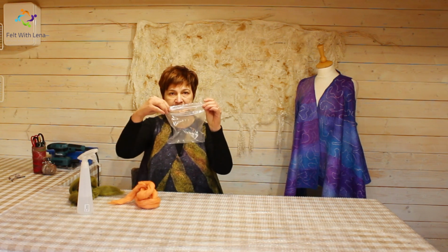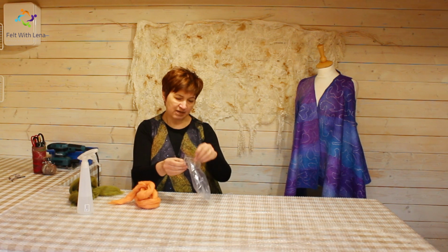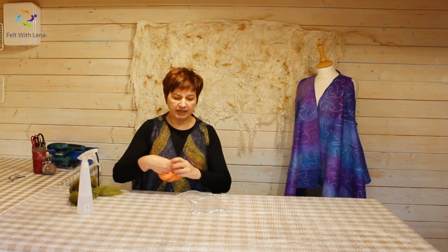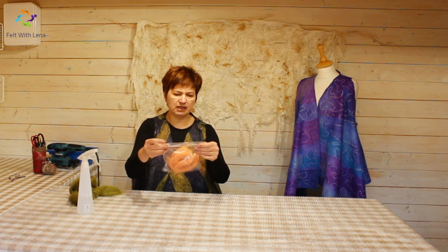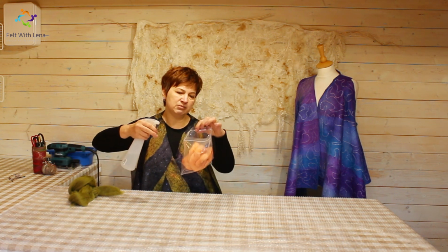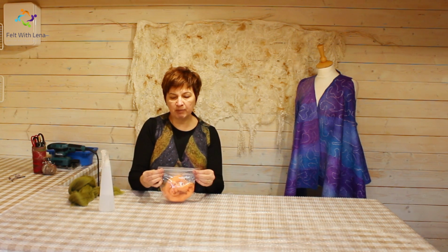which you can zip. I would recommend a bigger bag than this. It just happened I had this in my studio. Put your wool in the bag. Make sure there is enough space in this bag. This is actually not bad. Okay. Sprinkle like 4 times wool. Maybe you can do slightly more. Zip your bag.